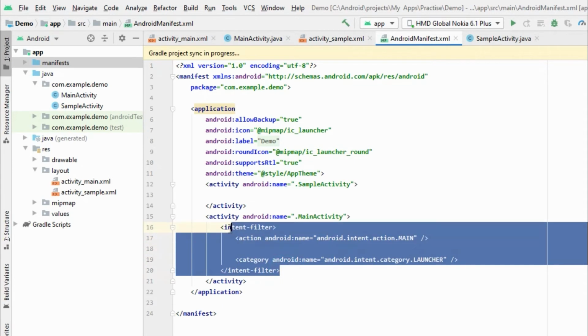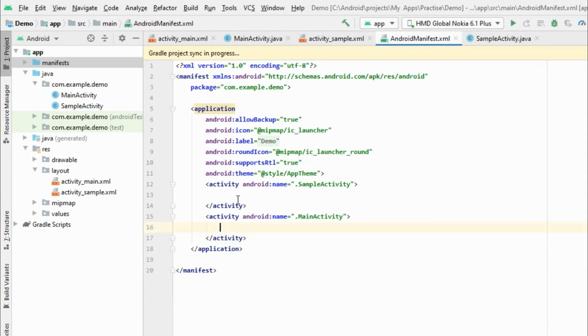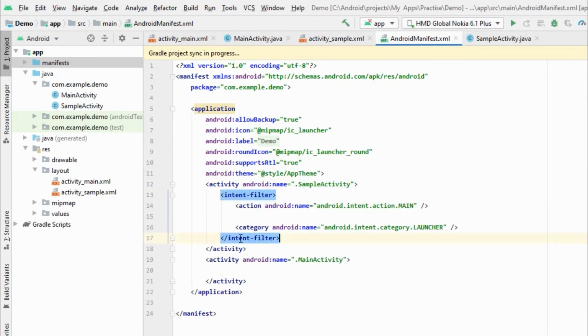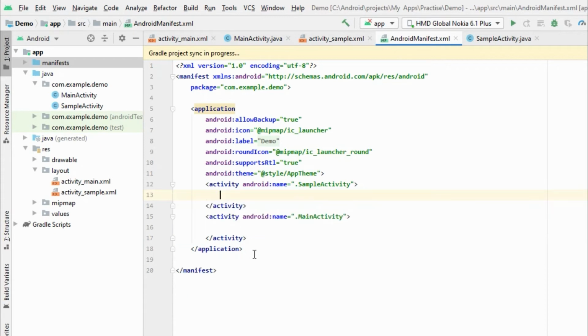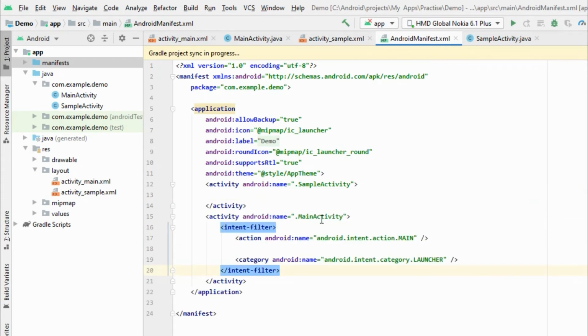What happens if I cut this and put this inside the SampleActivity tag? Now the SampleActivity will be called first. It will become a launcher activity, right? Now if I remove this from here and paste it back in the MainActivity tag, now again MainActivity will be the launcher activity of our application.